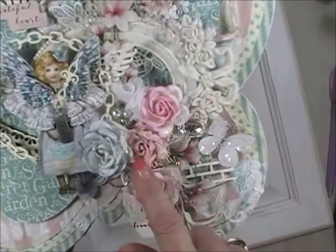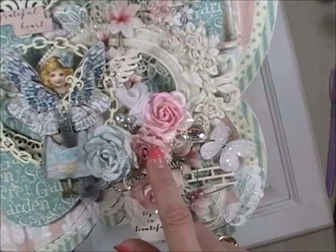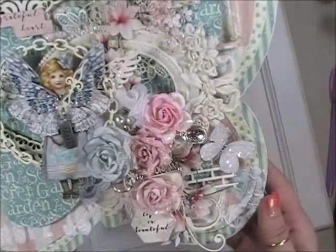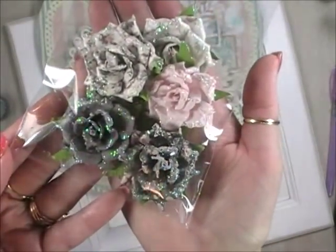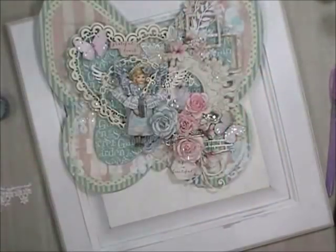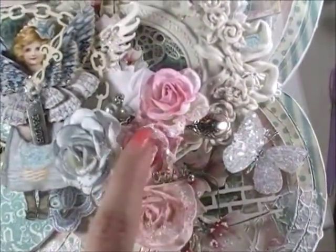Okay, and then this flower here that I used also comes from Renee's shop. This is from the Prima Marketing Rose Quartz collection, and this is called Persian Marbleite. And you get six different flowers in that collection, and they do come with all that beautiful glitter texture on them, okay? So Persian Marbleite from the Rose Quartz collection. And it already was that textured on there.